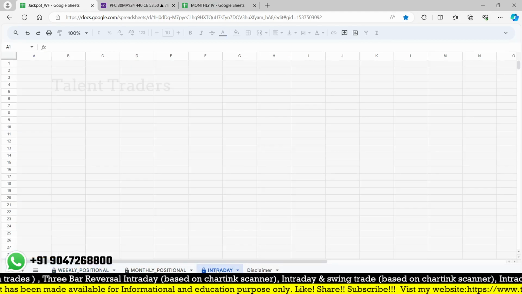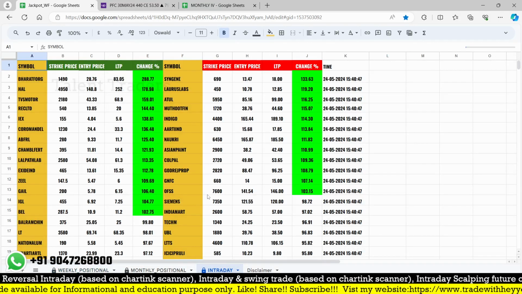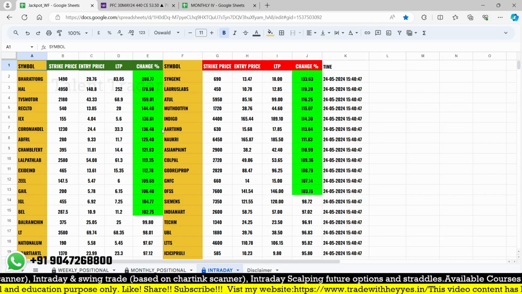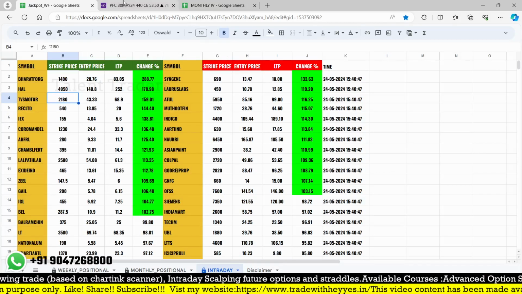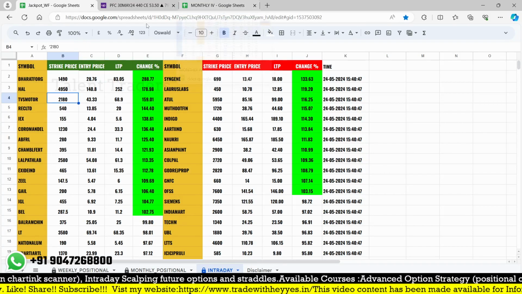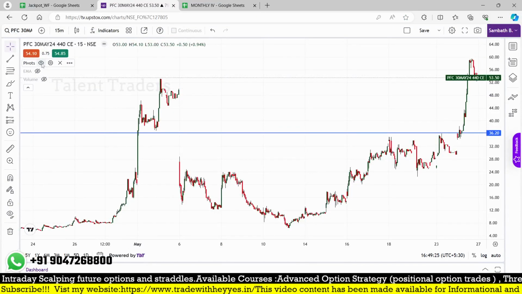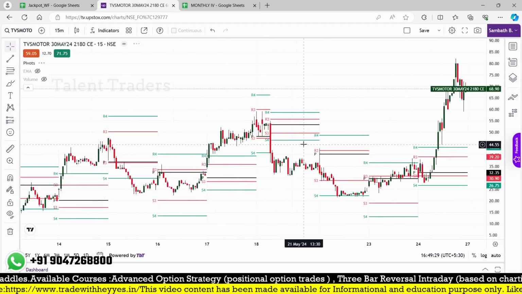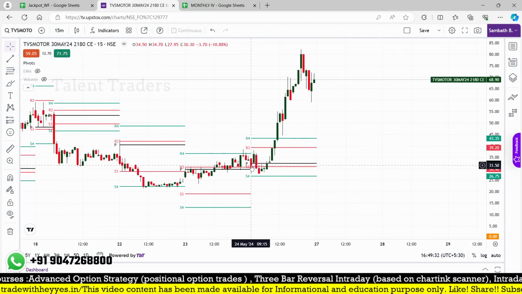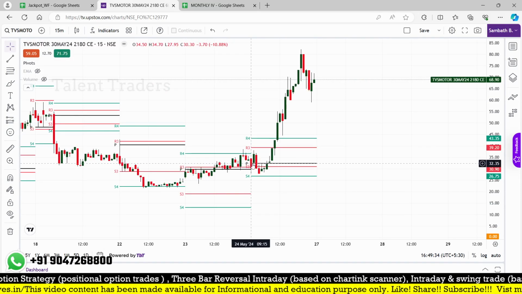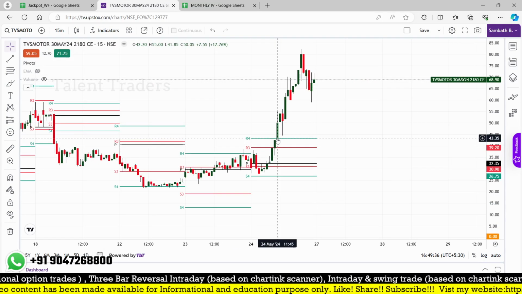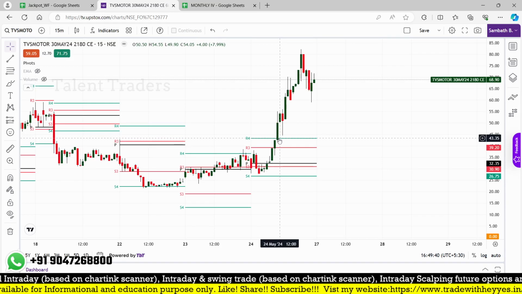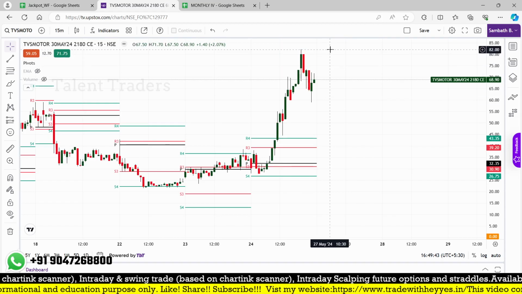Okay, so intraday is based on the Camarilla R4 breakout, only a fresh breakout after 9:30. For example, TVS Motor 2180 call option. I'm just looking for a breakout based on the Camarilla pivot point. Let me check whether it is a perfect breakout. Yeah, here the first candle has not broken, then the valid breakout happens around 11:45. It is a breakout trade which triggers our breakout point. From 43, it went up to near about 82.